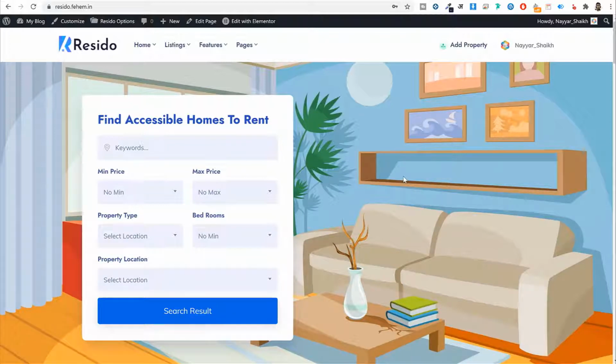As you can see, at the very first, you'll see this is your banner section, your search section. So you can have a search bar like this. There are many different styles of search bar, by the way. This is just a regular one.